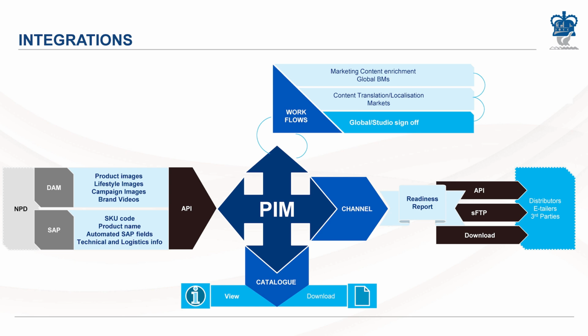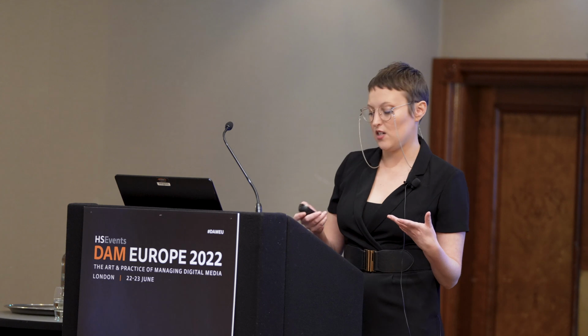So if you can pick something unique within your products to use as an ID number, through an API connection, we are marrying all of the product images, lifestyle images, campaign video, everything else to the technical SAP data using this unique identifier and pulling it through to the PIM using an API. API being application programmable interface, and it can be thought of as basically a digital bridge to select which elements of your source systems are actually pulling through into your PIM, and you can pick and choose and create those product listings to suit your need, essentially.